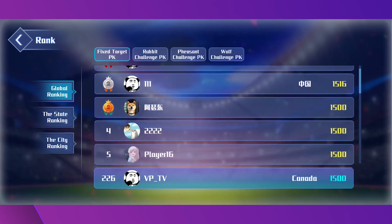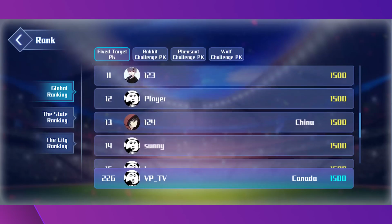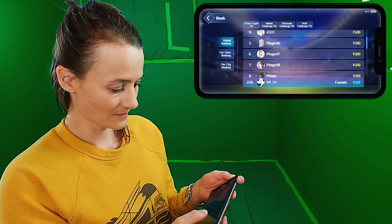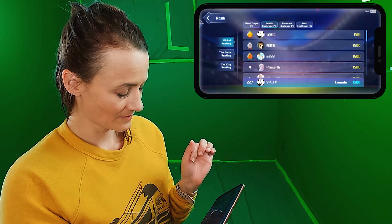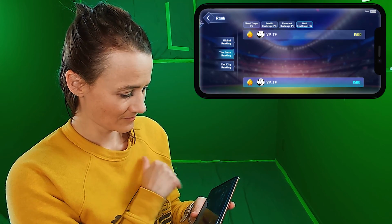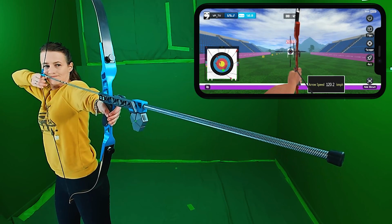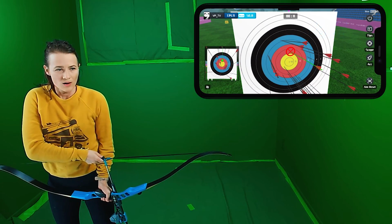The app is also equipped with leaderboards. From the start screen, select the friends icon to change it to rank. Expand the tab to see your leaderboards. Leaderboards are available for both fixed targets and hunting game modes, but only for online multiplayer, and I was unable to get a rank above the standard starting score. If you want a score for your own target shooting, your previous high score is displayed next to your current score during the game mode.